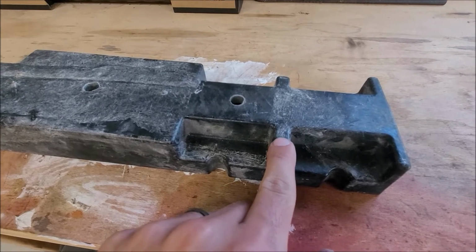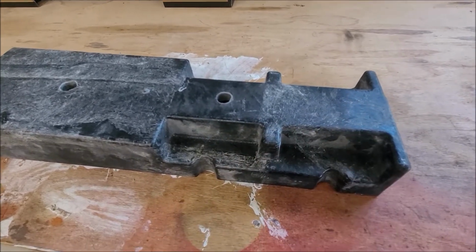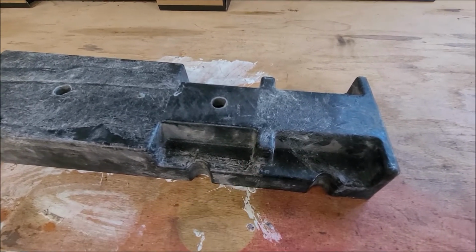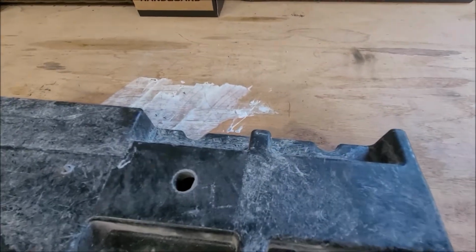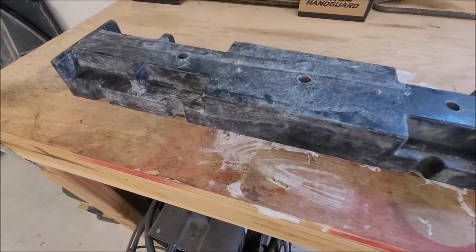It has these little notches. The handles I have don't have notches on the battery. I don't want to modify the battery handle because they're under warranty, so I'm going to figure something out to do, maybe with my Dremel, and just grind these off or down a little bit on each side so it will fit. Otherwise, I'm not going to be able to use the hold down.